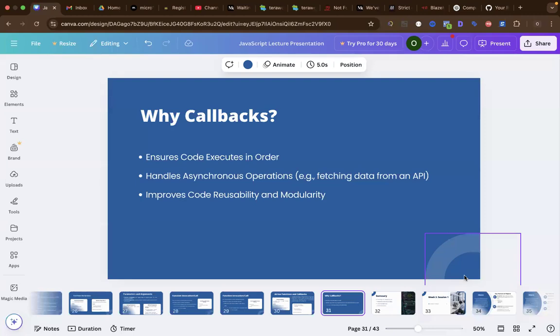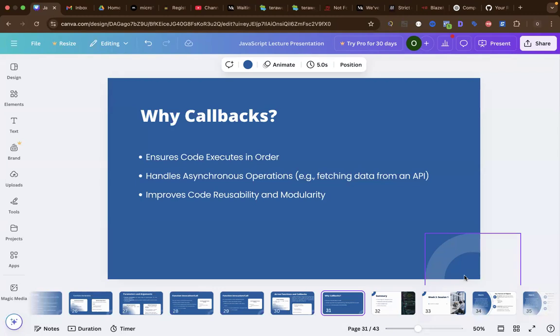You might be writing tests or code, and you have a function that you want to do something within another function. You can just use a callback to ensure that this particular action happens before this other one continues happening. So callback functions help you to achieve that.